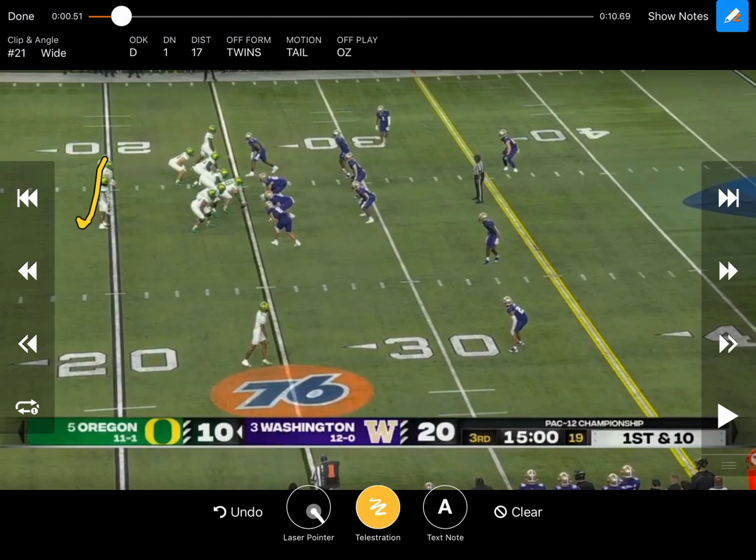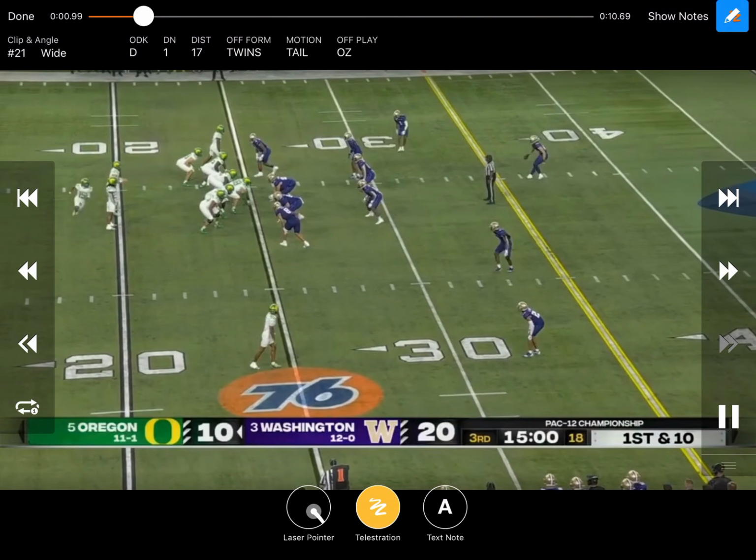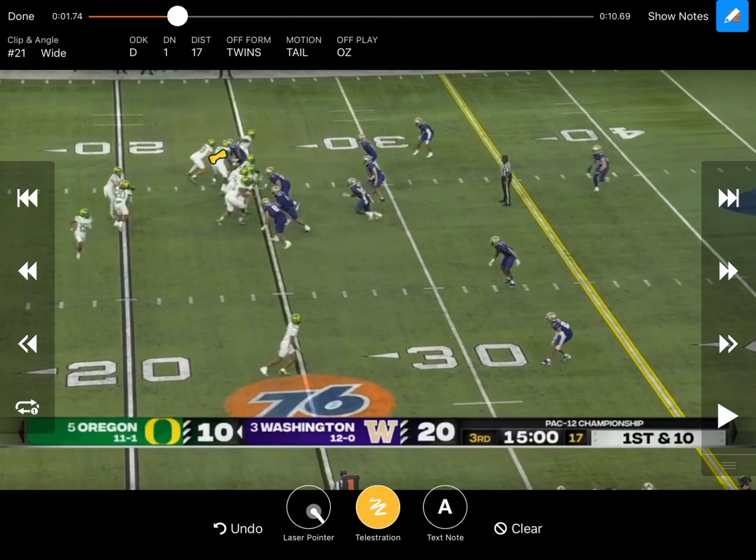You're getting some motion here out of this bunch. You've got a wide 5 technique right here, and they're running outside zone this direction. And as you're looking at it, really good job here by the center and fullback. They're just blocking this defensive end. They don't even get up to the linebacker or anything. And this guard, he's just free releasing straight up to this linebacker.